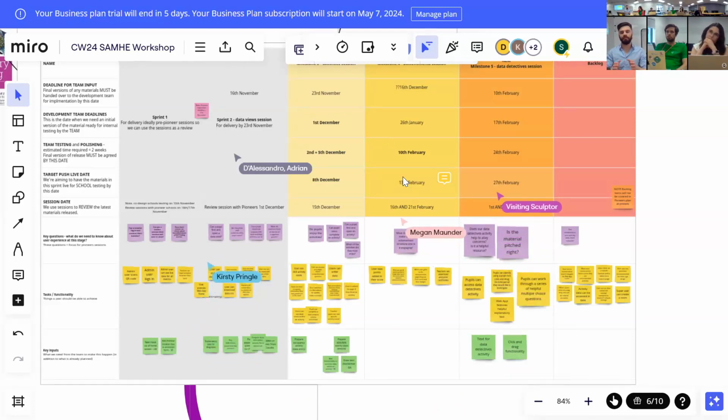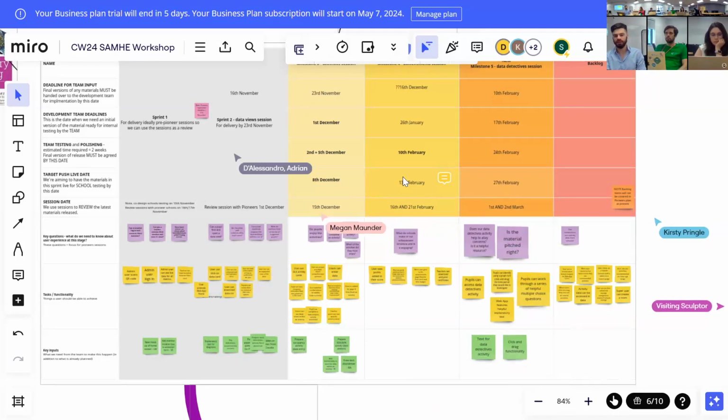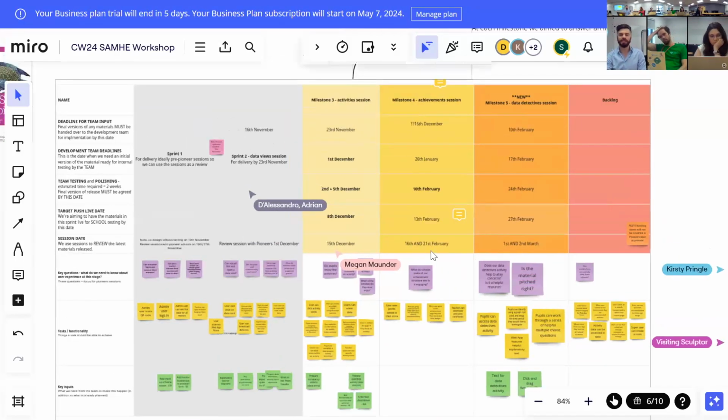And in parallel to the researchers' requirements, we wanted to make sure that the schools and pupils get something out of it. So there were masses of possible features, possible uses, ways of engaging with it. And we had to try and get a slice of that in quite a short amount of time.